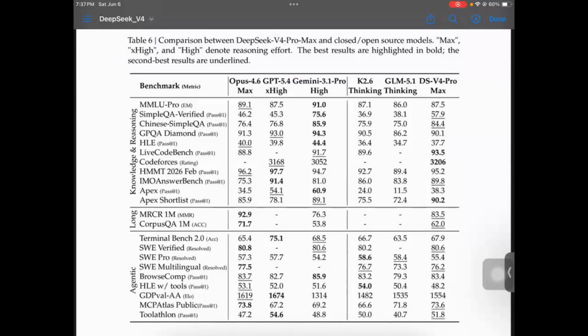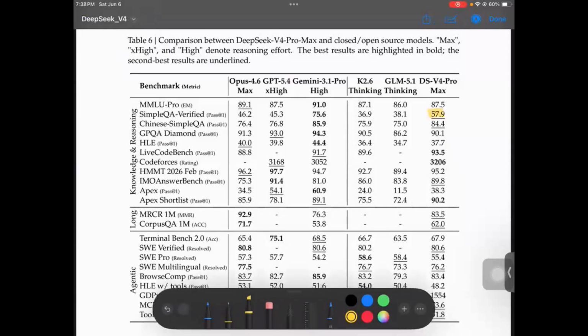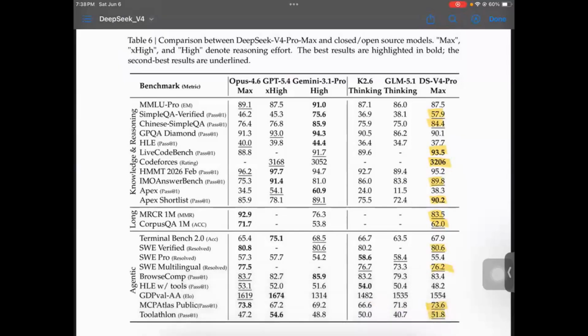But you can see that across a couple of the benchmarks themselves, the DeepSeek V4 was really competitive with all of these large model labs. And so you can tell that although it isn't necessarily as good as the ChatGPTs and the Claudes and the Geminis of the world, it does perform in a similar range to those models.